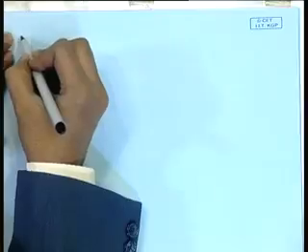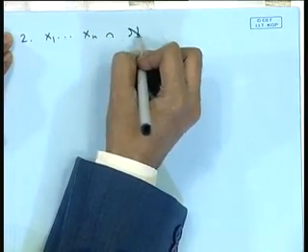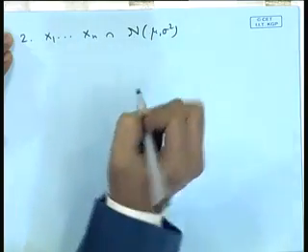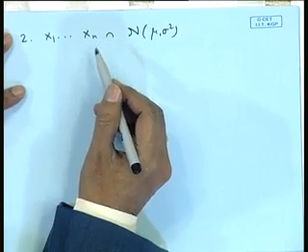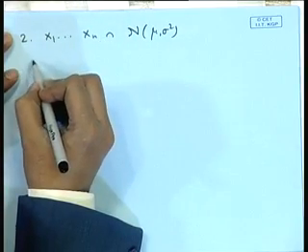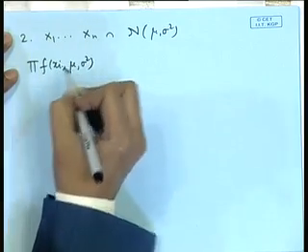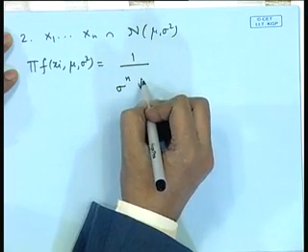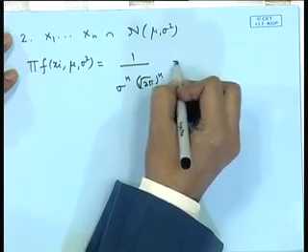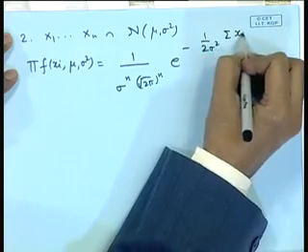Let us take some other practical problems. Say x1, x2, ..., xn follows normal mu sigma square distribution. Now, let us determine a complete sufficient statistic here. Write down the joint distribution of x1, x2, ..., xn. So, that is 1 by sigma to the power n root 2 pi to the power n, e to the power minus 1 by 2 sigma square sigma (x_i minus mu) whole square.